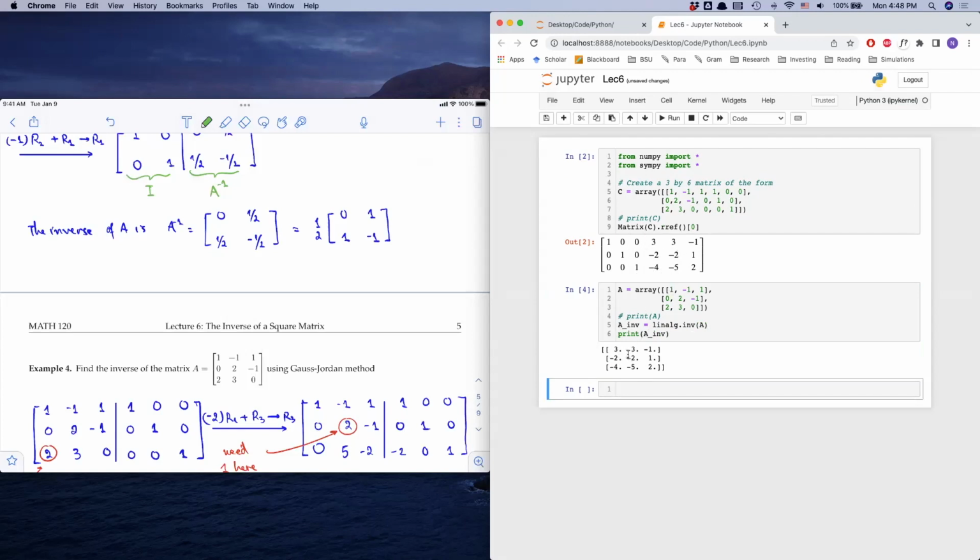Okay, so here is the matrix. So 3, 3, negative 1, negative 2, negative 2, 1, negative 4, negative 5, and 2. So either one should work for us, but in practice, most of the time, they will use linalg.inv of the matrix A. Okay, so I give you two options to actually obtain the inverse of a matrix. Either one should work.